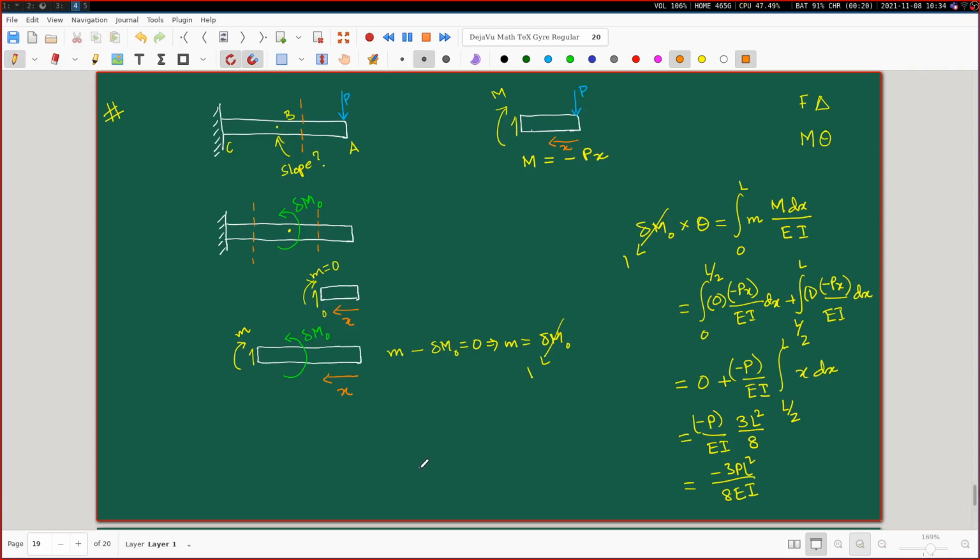All right. And this thing was valid when we were writing m equal to 0. This was valid for 0 less than x less than L by 2. And this thing, this m equal to 1, it is valid for x lying between L by 2 and L, which is basically what we have used in this integration. But later for revision purposes, I am writing it here so everything will be clear.